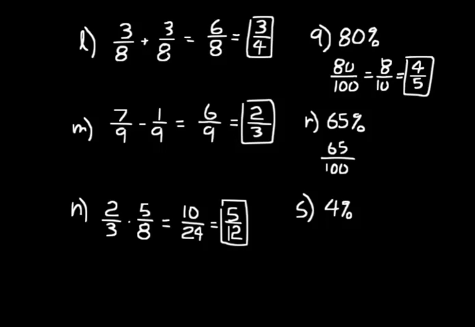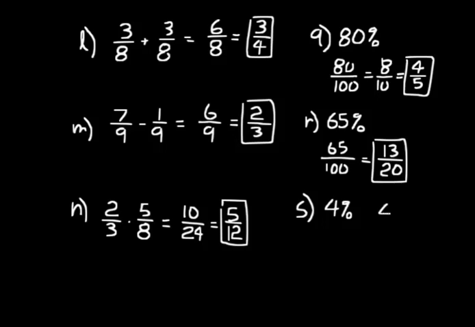Now we see numbers that end in zeros and 5s, so we know that those both have a 5 in common. And let's just go ahead and work on that for right now. We don't have to always get the greatest common factor first off. We can at least start reducing it and keep asking ourselves that question, is this fraction in its most reduced form? 65 divided by 5 is equal to 13. 100 divided by 5 is 20. And that would be the most reduced form. We can't reduce that anymore. There aren't any common factors left other than 1, which we don't concern ourselves with.